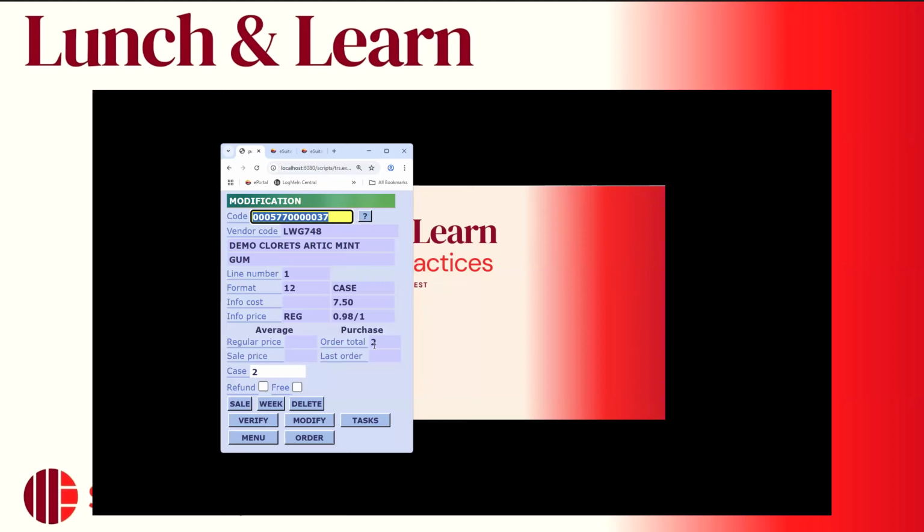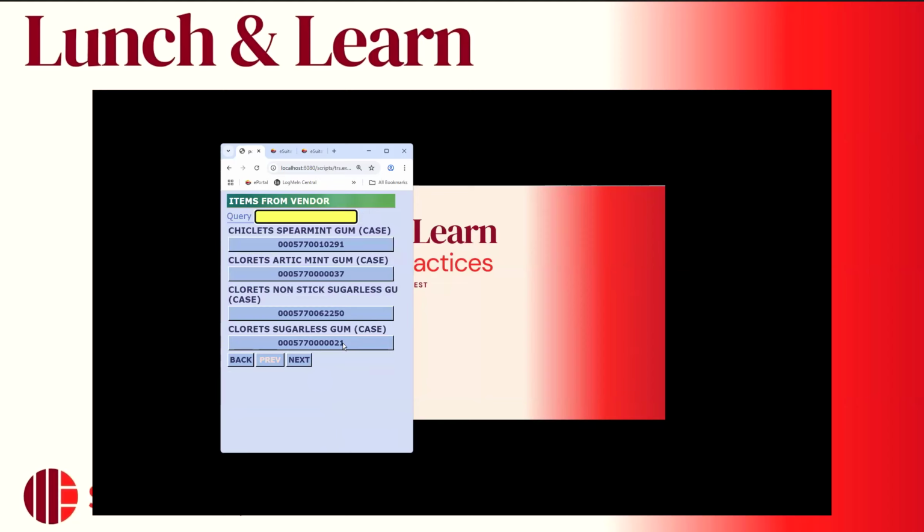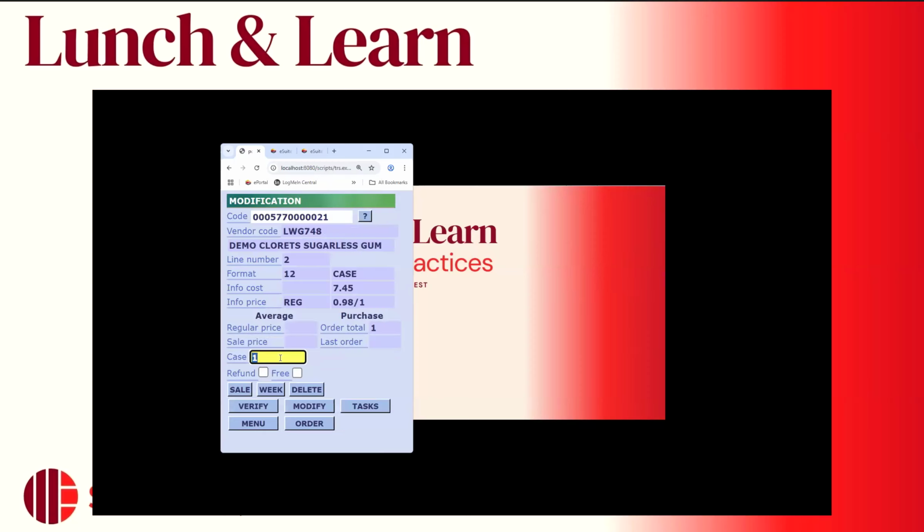If it was previously on a purchase order, it would be showing up here. So maybe you know, oh, somebody already did a purchase order for this. I'll just add a second item in here. So just go back in here and I'll add a second item, and we'll just do a quantity of 5.